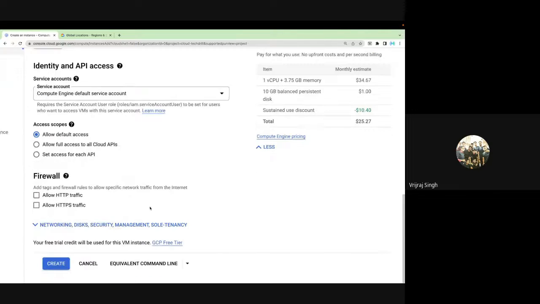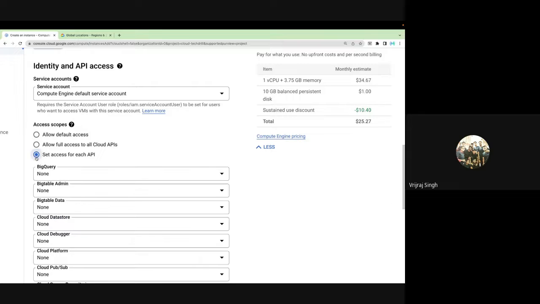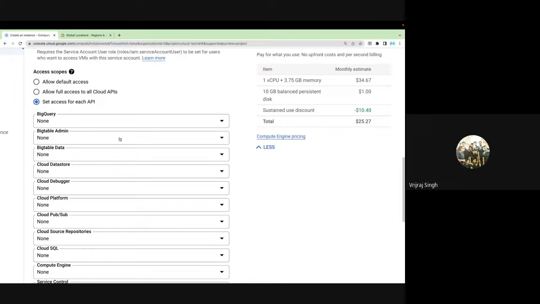And then we can allow the security, like this virtual machine is accessible within multiple cloud services within GCP. So you can provide these kinds of access. So I can provide individual services. Let's say this virtual machine will be accessible with, let's say, this service inside the GCP platform.